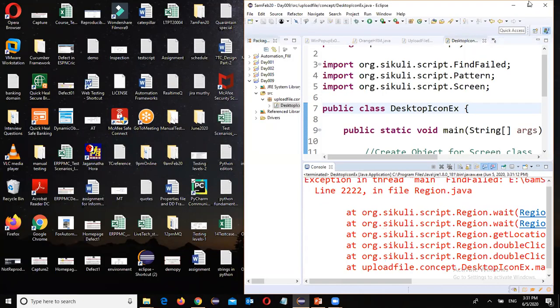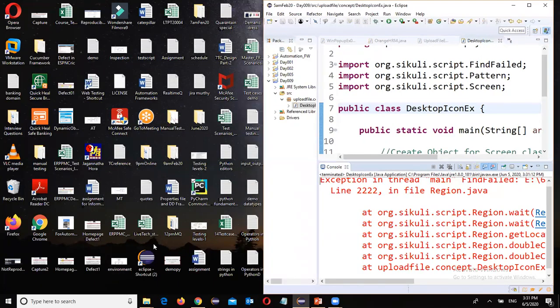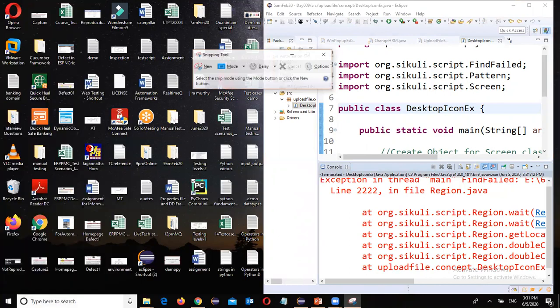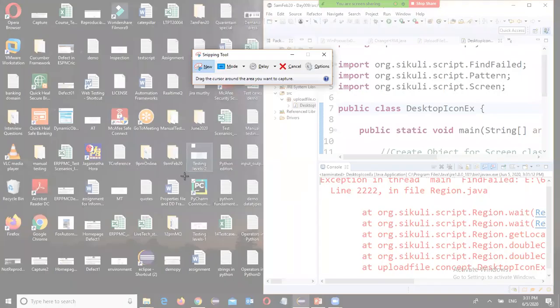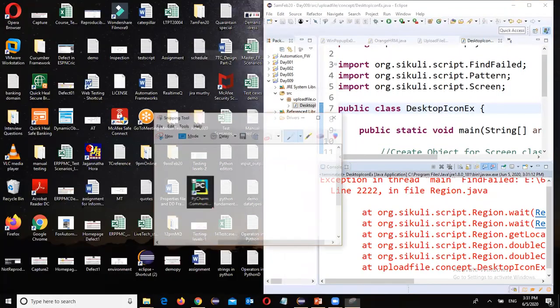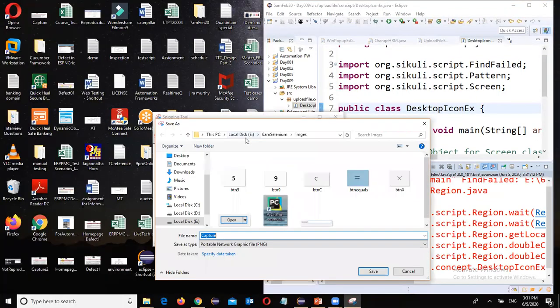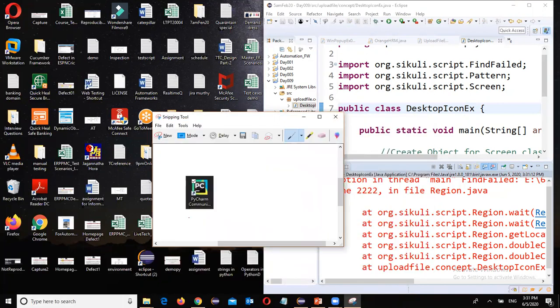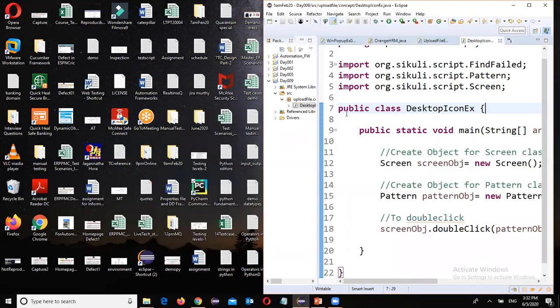Now the screen is taking the recording. The screen has an old image I have. Let me go for the snipping tool. Now I will take it in front of you and save it. So the image is not matching actually. See, the background color changed. It is not identified. Now this is the same name, but the recent image's background color is changing. That's why it is not identified. You understand? Previously we had blue, now it is dark black, so it is not matching. That's the only problem. The image should be matched.